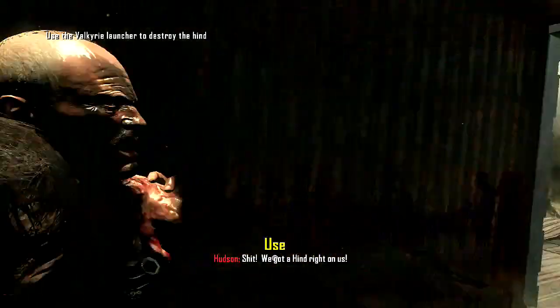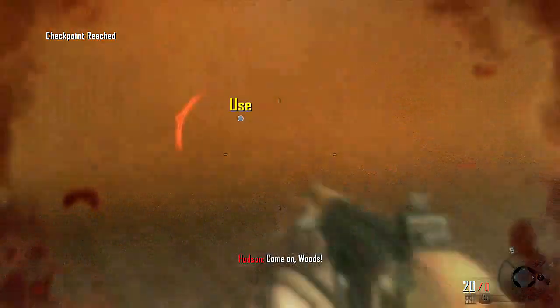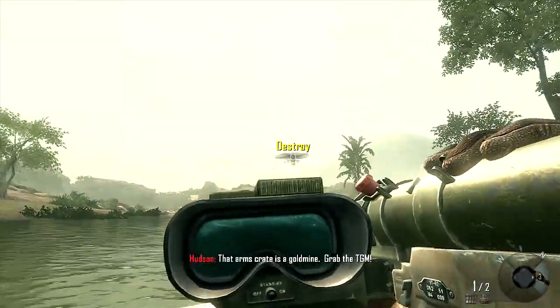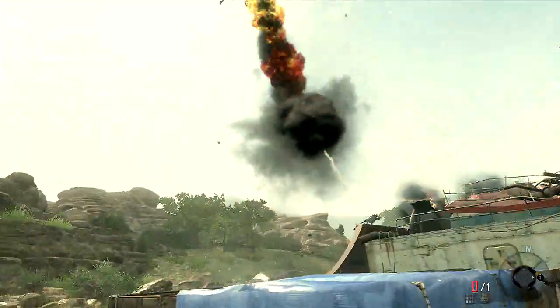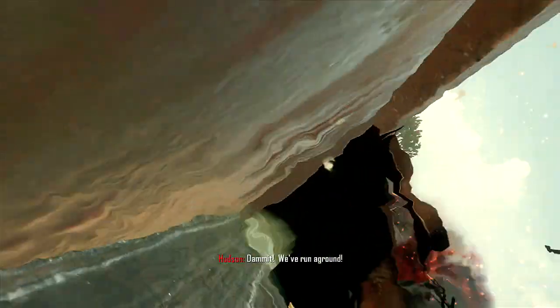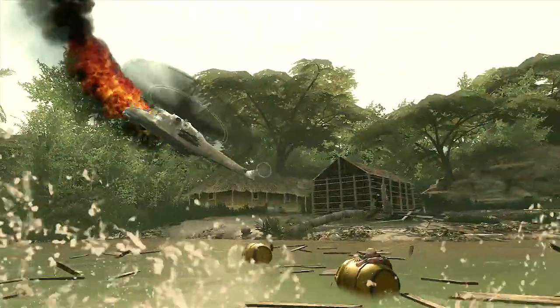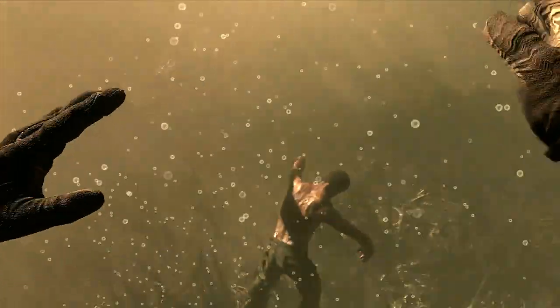Shit! We got Hyde right on us! Get Woods to cover! Come on, Woods! That arms crate is a gold mine! Grab the TGM! I'll get him! Oh, shit.